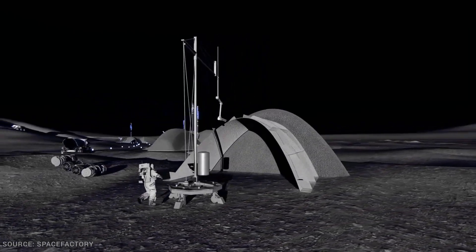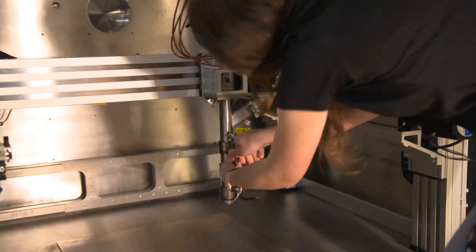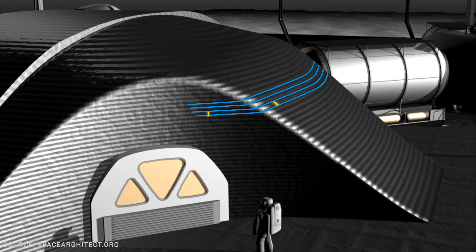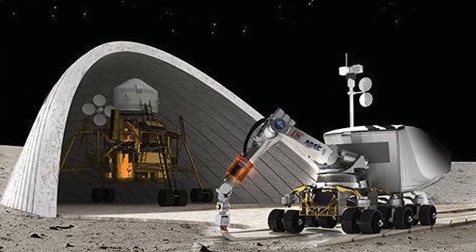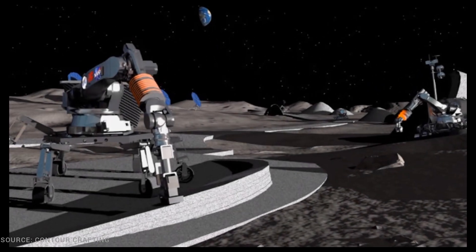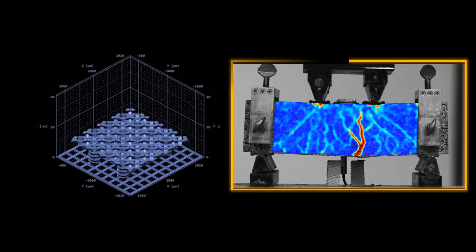Many may argue that recent advancements have eliminated this melting or baking step — like the approach envisioned by Space Factory, a company testing 3D printing technology with NASA at Kennedy Space Center in a lunar environmental chamber designed to mimic the exact conditions at the lunar south pole. Here they are using a polymer binder mixed with lunar regolith. Whether or not they will use baking or sintering for strength is unclear, but maintaining adequate layer-to-layer bonding without heating is tricky, especially given the extreme temperature fluctuations on the Moon that can cause cracks. The structure must stand for years, not just days or months, and how the printed material would degrade in the lunar environment over time cannot be predicted with certainty — computational modelling cannot exactly predict longevity.